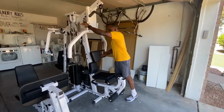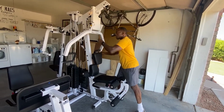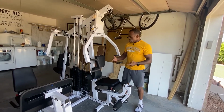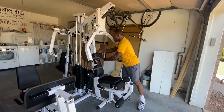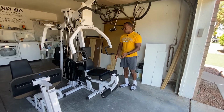Everything you can reach. So if I'm doing rows, I can sit and do my rows here. I can tilt this back forward, do my presses. These seat backs adjust in different directions to allow total comfort. You got your leg extensions and leg curls.